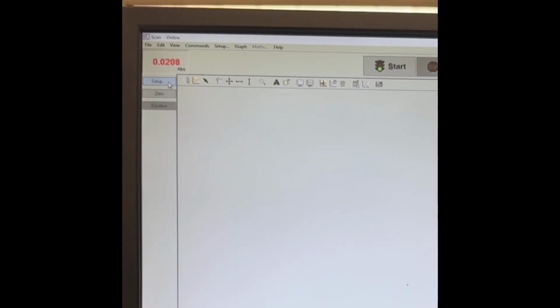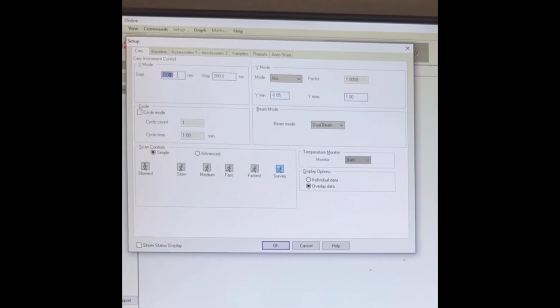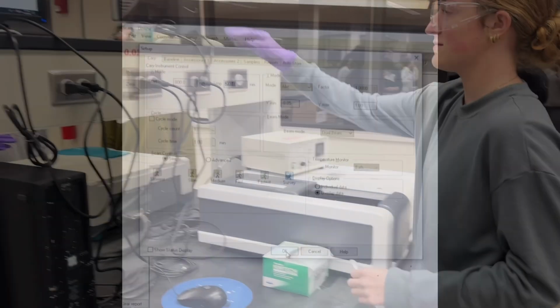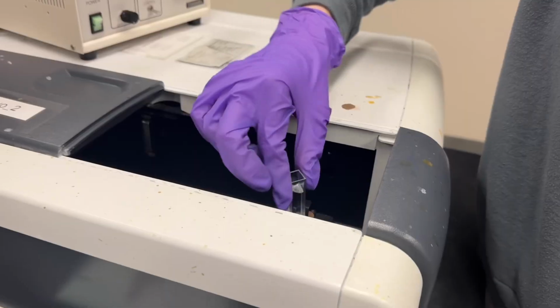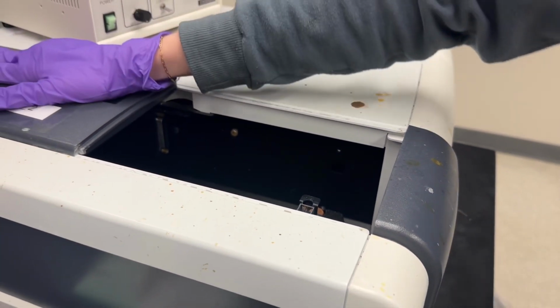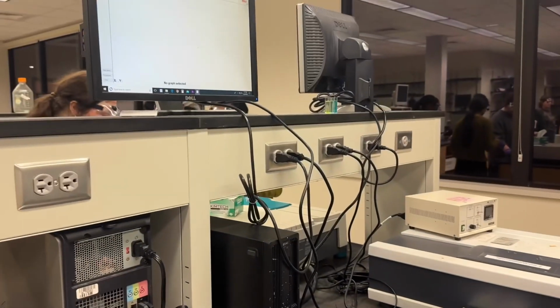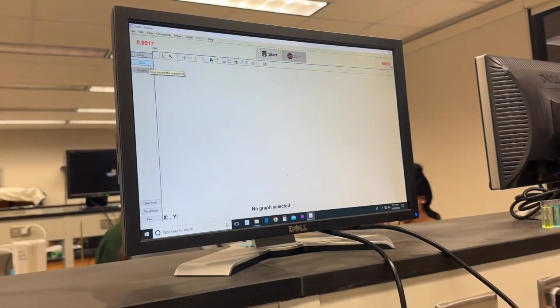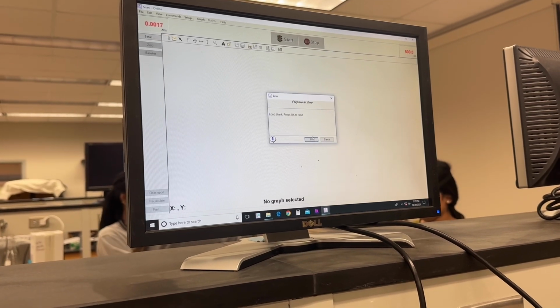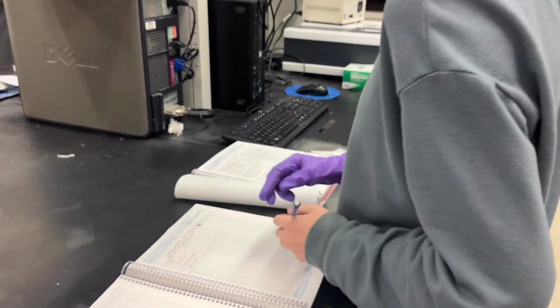So once you get to your station, open the scan program and click select and record 800 to 200 nanometers. Now you're going to take your blank cuvette first, making sure you use a Kimwipe to wipe both sides that the light will pass through, put it inside the spectrophotometer and close the lid. You're going to go to your computer and click 0 to zero out the deionized water, and all of our color samples we'll be using.